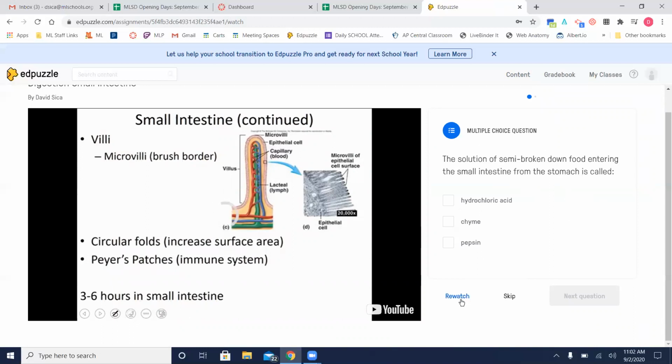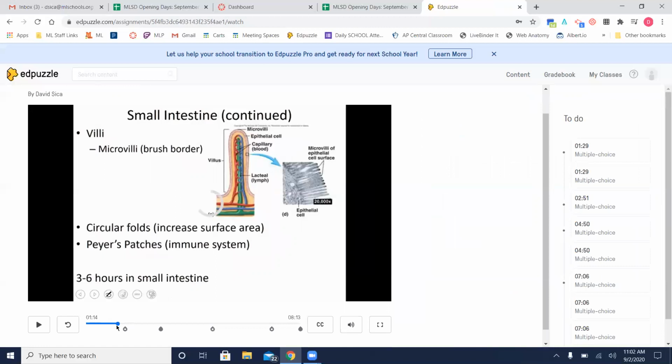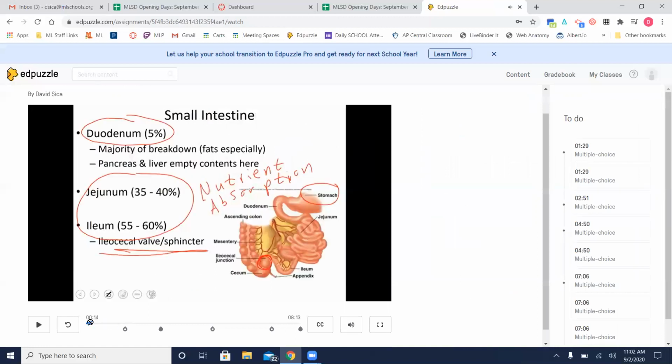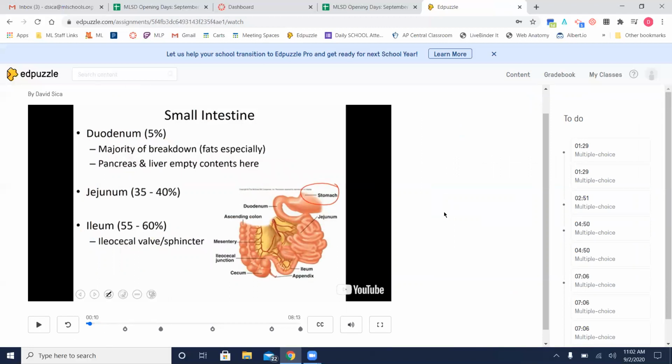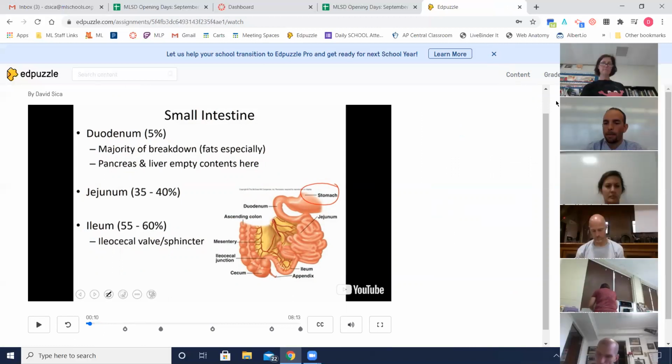Students can then go in, and let's say they don't know the answer. They can re-watch that section. They can also skip it for the time being, but most of them will just re-watch it and it will reset to that section. So the students have the ability to re-watch what they just listened to if they missed something, if they need to look back and find that answer, okay? Any questions at this point?